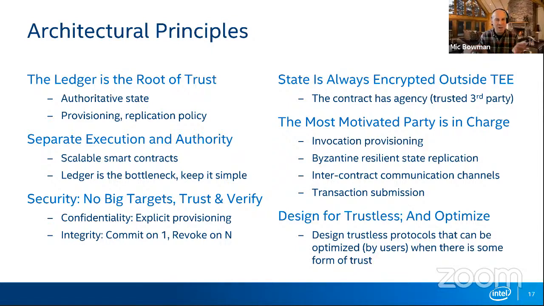So we can do big computations of the contract. We can do inferencing. We've been talking about how to incorporate some of this work into some trusted federated learning architectures where we might do some training there as well. So these are big, complex contracts, or the potential to be big, complex contracts. But the complexity of the contract, because the execution happens off chain, does not affect the scalability of the ledger transactions as well. The ledger is the bottleneck. Keep it as simple as possible. That was our basic premise.